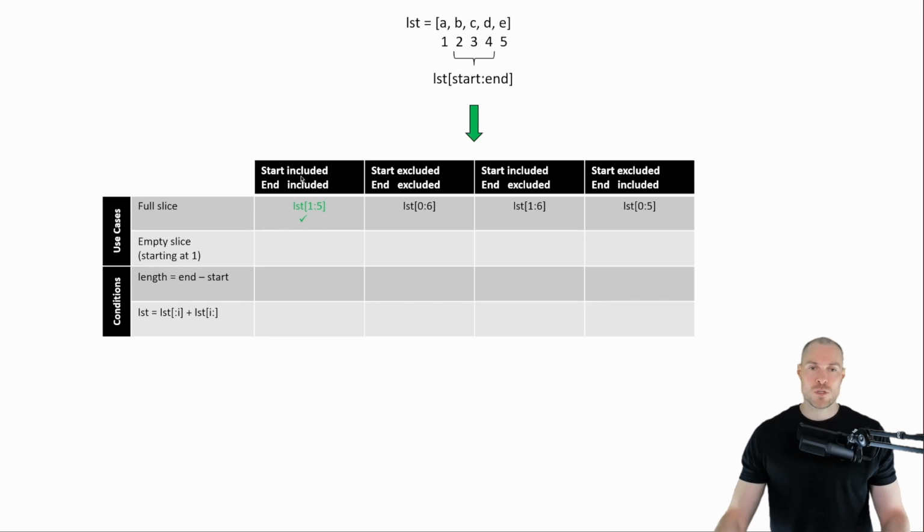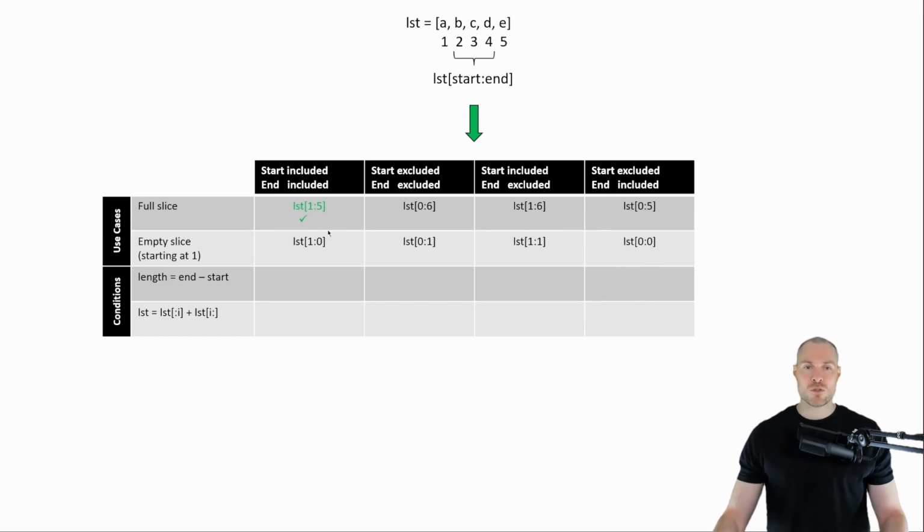So in that case, for this first approach here, the notation would look like this, where we start at 1 and then end at 0. Then for the second approach, we would start at 0 and end at 1. For the third approach, we would start at 1 and also end at 1. And then here for this last approach, we would start at 0 and then end at 0.